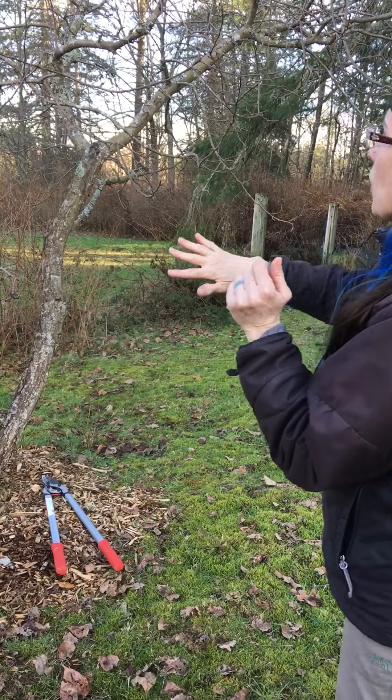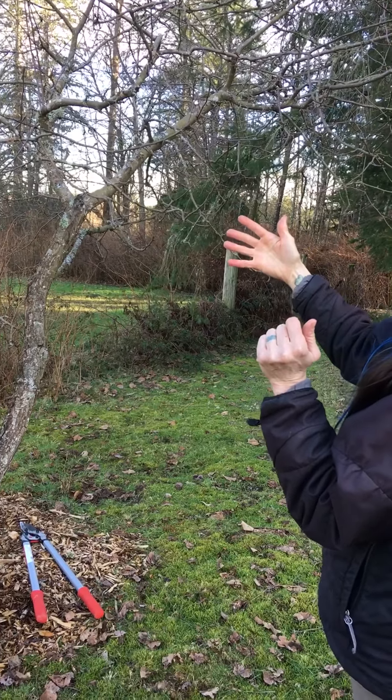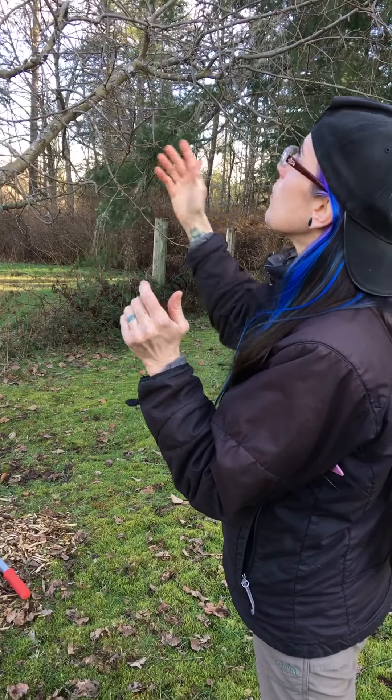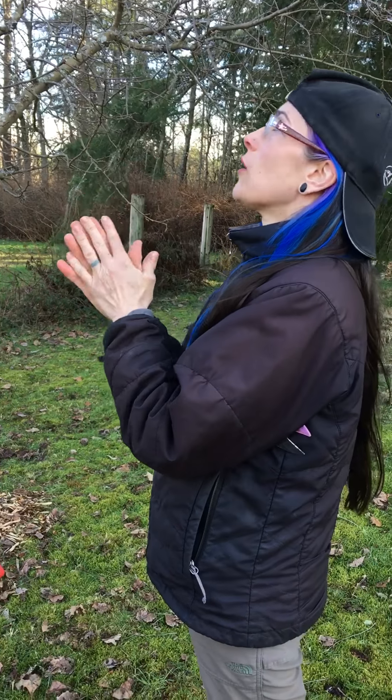It's taken me a few years to get this tree pruned in a way where I have enough light coming in and I'm shaping it better. Unfortunately, because I did not prune it last year it kind of got away from me, so I'm going to have to carefully prune it this year. One of the other things to consider is you don't really want to prune more than about 25% of your tree at a time, otherwise you're not going to have a lot of fruit that year and it can also stunt the growth if you're not careful.